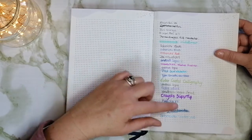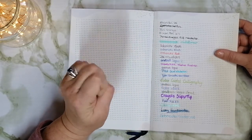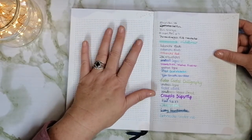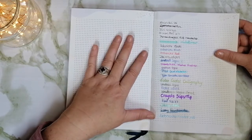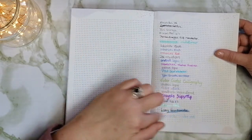I did my Lamy fountain pen. I didn't hardly give it any time to dry. It wrote beautifully on the paper. Let me tell you, if you've got the patience to wait before you turn the page, the fountain pen writes beautifully on this paper. Absolutely beautiful. And then the last one I did was a Schneider Slider XB, the extra broad, and that didn't smudge at all.